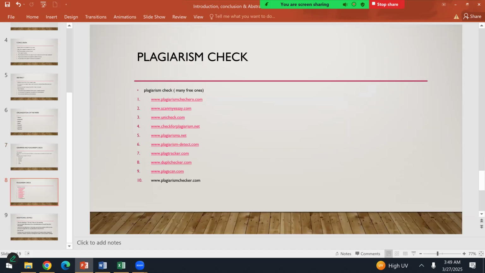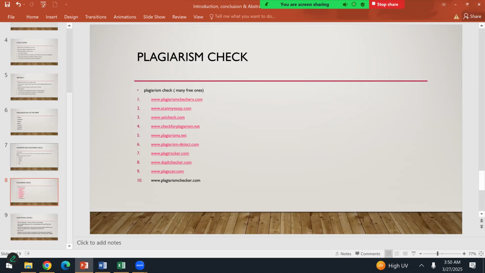If you don't, then we have these free resources, but when you are using the free resources, you have to check the plagiarism in more than one website. For example, if you're using the first one, and after doing that, you have to do it from the second one as well. If you do it from more than one, like two or three, then you would be more sure that you don't have any plagiarism. One website doesn't do it perfectly because these are free resources and they are not as reliable as paid ones. So to have most reliability, we use more than one.